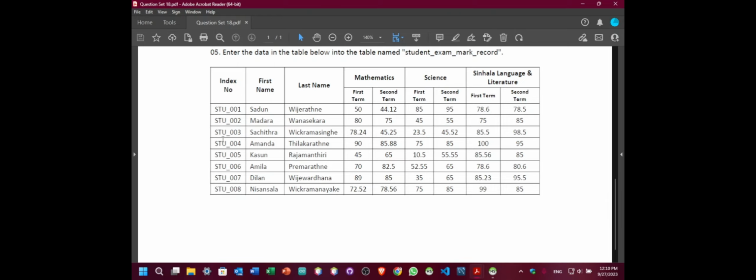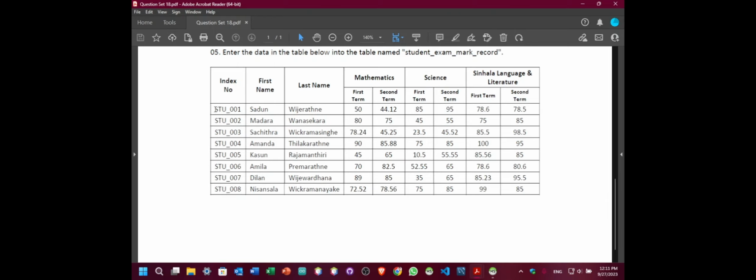So we have to enter 48 separate rows into the table. For each child can have six records.